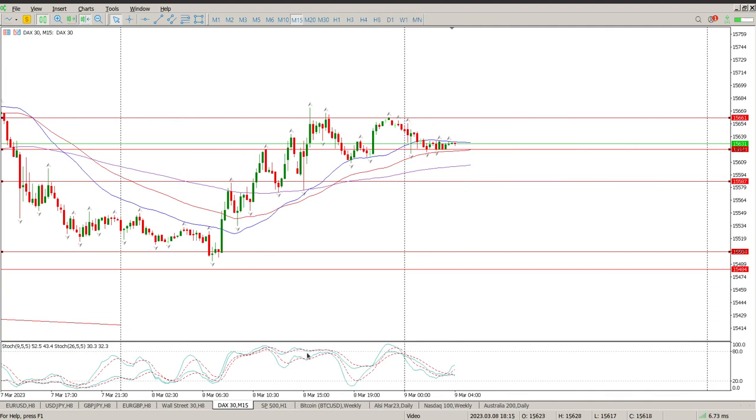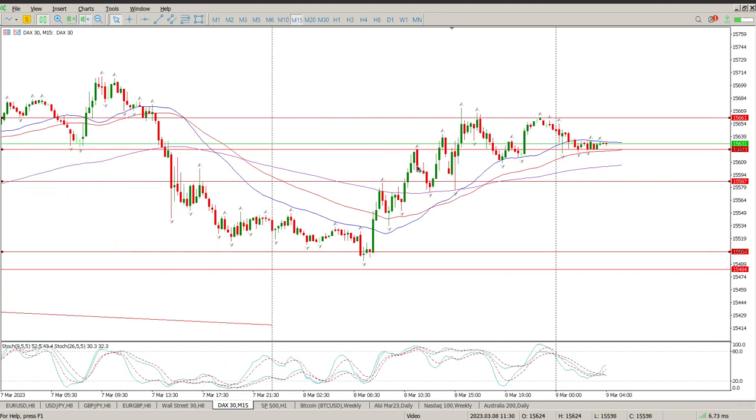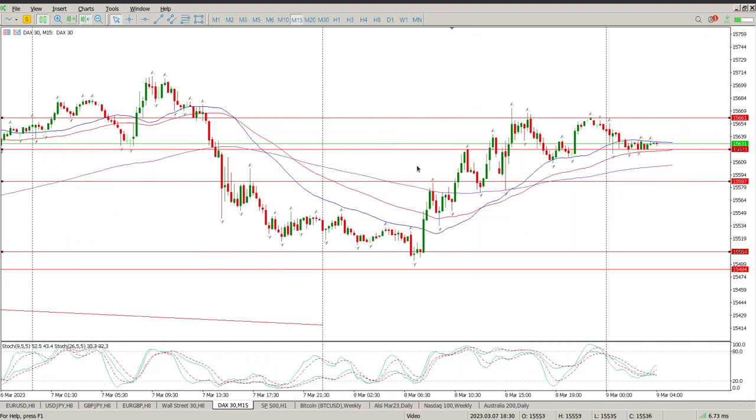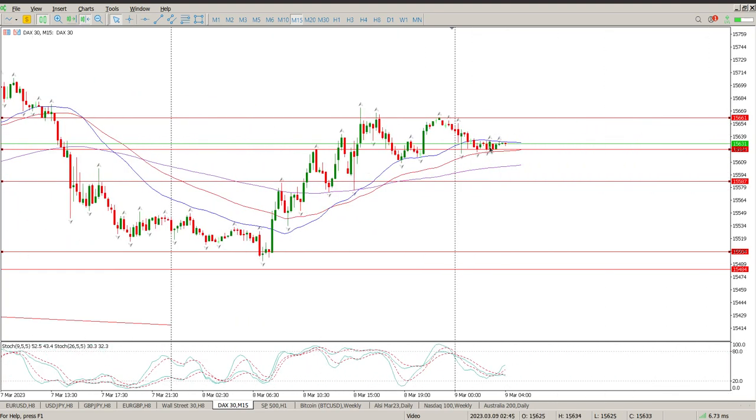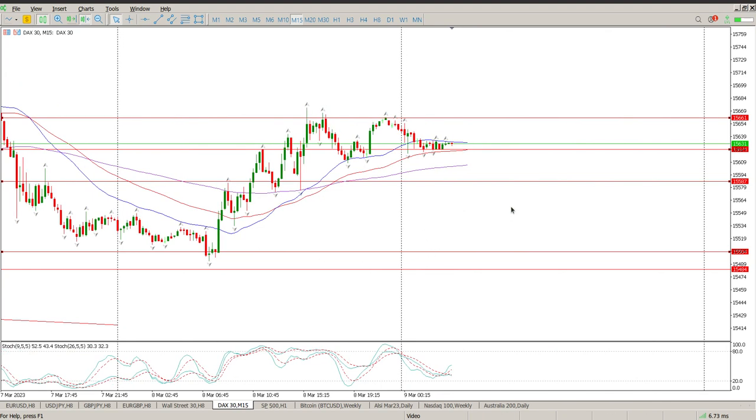Decent amount of divergence here, which was formed yesterday. So that is continuation divergence. For me, there's a possibility of a trend reversal, but there's also a possibility of a break back below the moving averages and down at the bottom. So in other words, range. We've got data today, and we've got data tomorrow, non-farm payrolls tomorrow. So that will definitely impact us one way or another. It's going to impact the euro, but it's probably worth just paying attention to the forex market. I'll get to that just shortly.